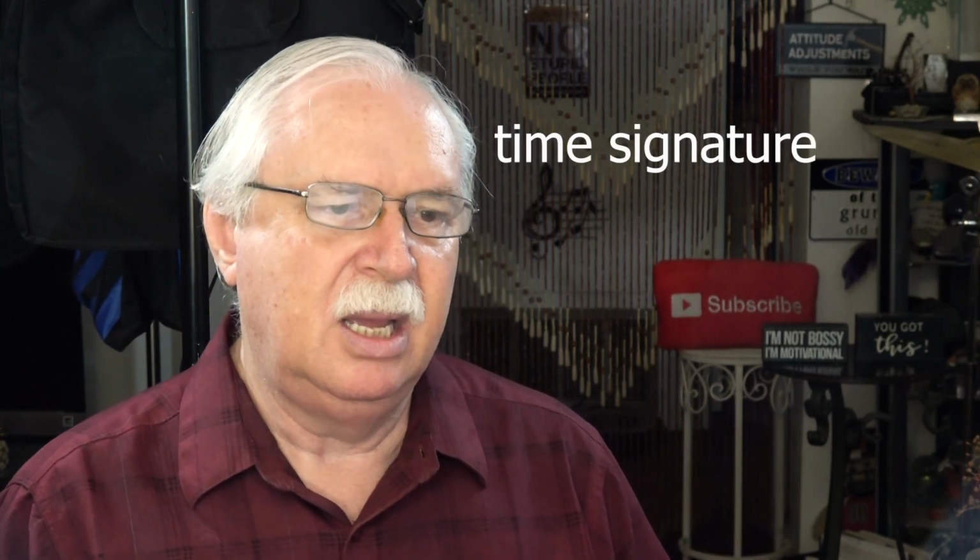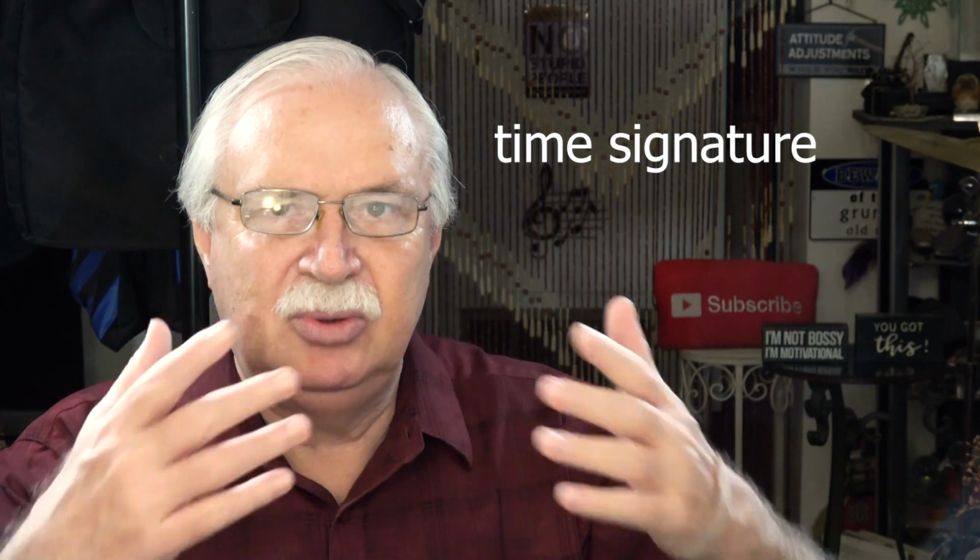We need to know how long to hold the notes down, because not all notes are going to be held down the same length of time. And that's where the numbers come in. That's 4/4. It's called a time signature because it tells you about the counting, how to count the piece, the rhythm, how to figure it out.